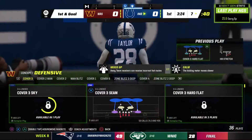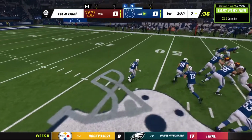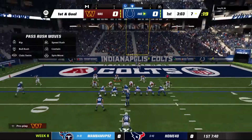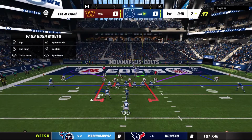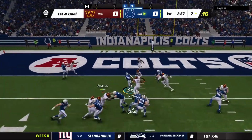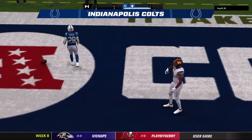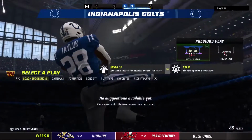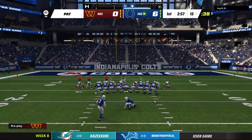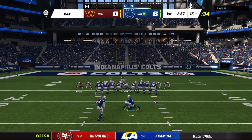54 yards rushing for him as he's got the afternoon off to a great start. You were telling me this yesterday. That's exactly what they want to do on the opening drive, establish the ground game. Yeah, remember our conversation we were talking about what one of the GMs in the league has told me repeatedly. And he takes this one in for a Colts touchdown. Jonathan Taylor with now 15 rushing touchdowns on the year. And the Colts will jump on top with the game's first score here this afternoon.